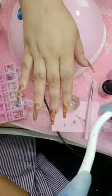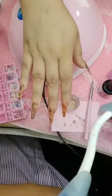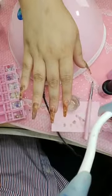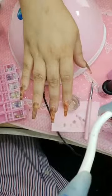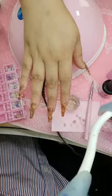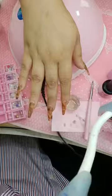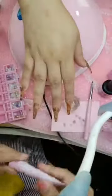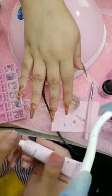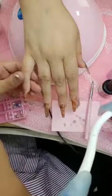So let's get our bling ready. Let's get some glitter, make her sparklies. I want to use my gold painting gel today, if I can find it. Where are you, gold painting gel? I know you're here hiding from me somewhere. Oh, found it. I'm just going to use my thumb as a palette because I just need a little bit. And our painting gel does not run, so it's really, really easy to use.